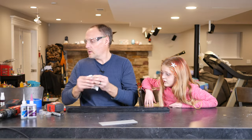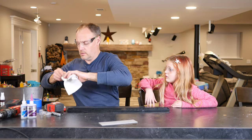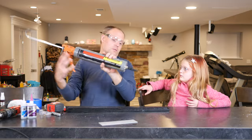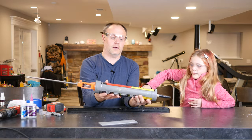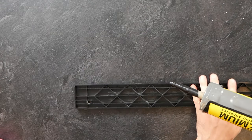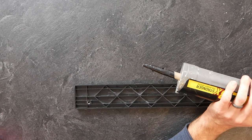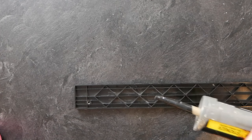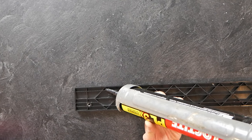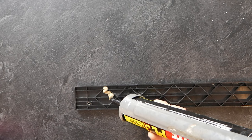All right. We are going to use this. This is PL, polyurethane construction adhesive. It's my favorite. I use this all the time. You know that. So yeah, this is the best construction adhesive because it's low VOC. Do you know what VOC means? No. Volatile organic compound. So that means it's not stinky.